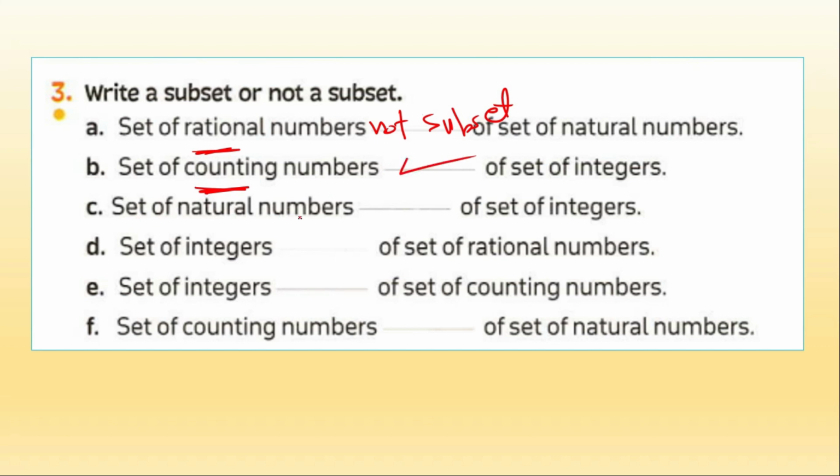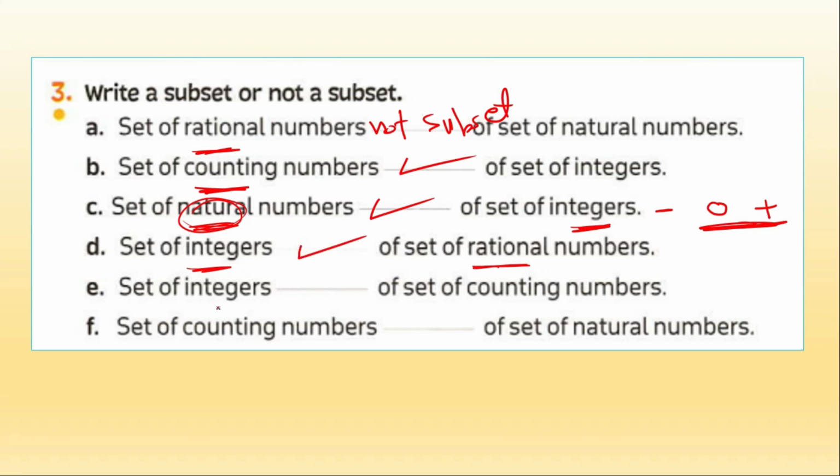Set of natural numbers and set of integers. هل natural numbers inside integers؟ أيوة طبعا. integers اللي هما negative وزيرو وpositive، والناتشرال اللي هما مين؟ اللي هما 0 and positive، يبقى already inside set of integers. يعني معانا انت مش بتكتب صح وغلط على فكرة، انت بتكتب subset و not subset، بس عشان انا عايزة ما اطولش في الكتابة يعني. اوكي. Set of integers and set of rational numbers. هل ال integers inside rational؟ طبعا rational is the greatest set we studied، يبقى طبعا integers subset of rational.